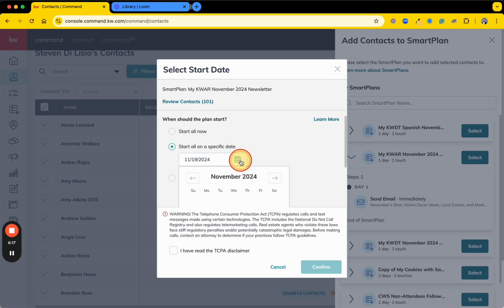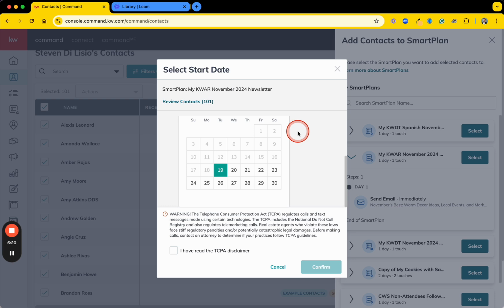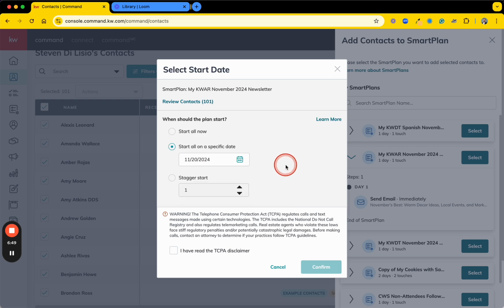I generally try and send my smart plan out the same day of every month, and day as in the first Wednesday, the first Saturday, the first Thursday, whatever works for your schedule, because I also like to send the monthly neighborhood nurture towards the middle of the month. And the newsletter that we write for y'all has a lot of events in it, and those happen throughout the whole month. And so sending it early is the best practice so that you're not sending them events that have already happened. But for today, we're just going to select the 20th to send this out on Wednesday.